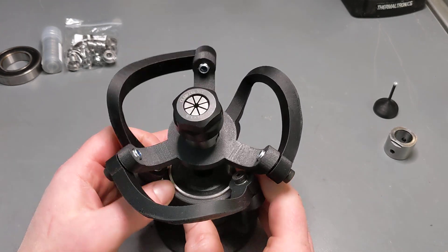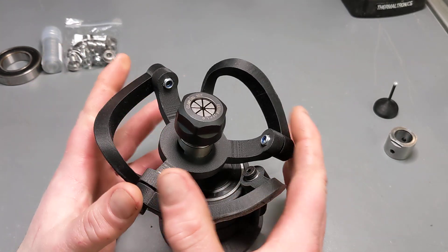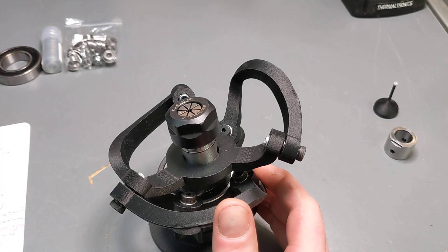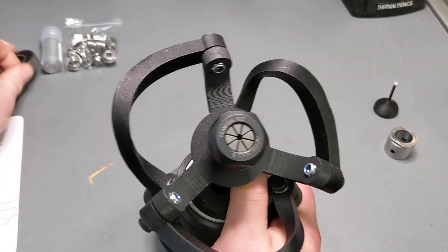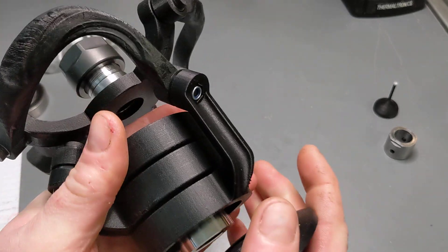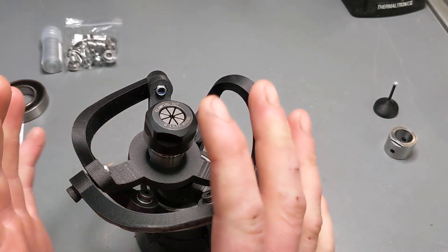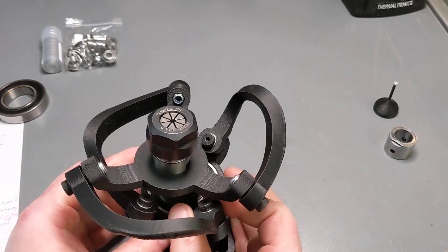Both will achieve pretty much the same thing but will do it in different ways. Concept 1 is a better version of the spherical parallel manipulator. It looks cool but has some drawbacks. The better version would be designed to be more reproducible by everyone else. The current one requires a lathe and uses these very large bearings, because that's what I had on hand. The core of it is a piece of 30 mil bearing shaft that I turned down. It's all just stuff I had on hand and it's not really easy for everyone else to reproduce. So same sort of thing, made more cheaply with the same sort of function, and with some of the limitations dealt with.